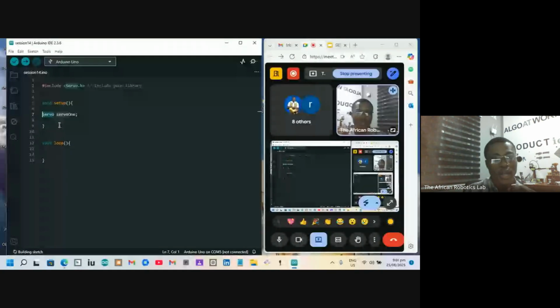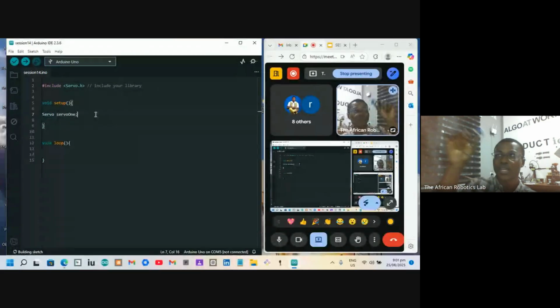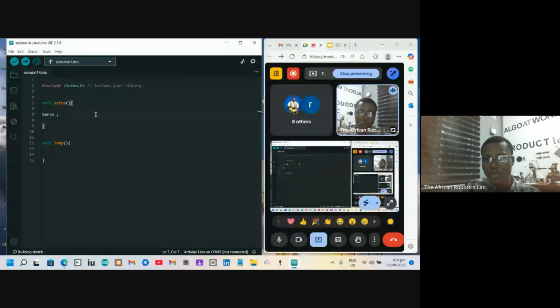So to create a specific object, if you have 10 servos in your system and there's one servo called first servo, all you have to do is write servo and then give it a name. So you just say first servo. That's it, and then you have created your object.